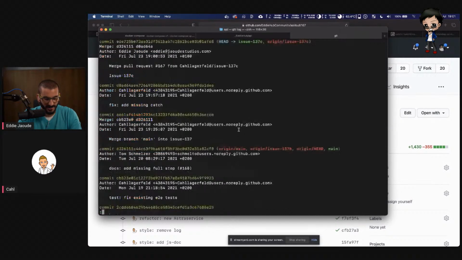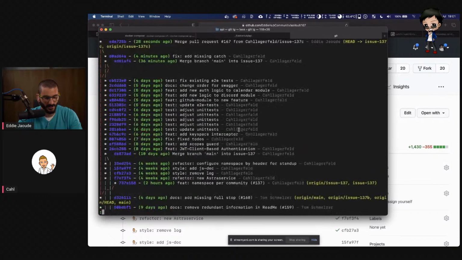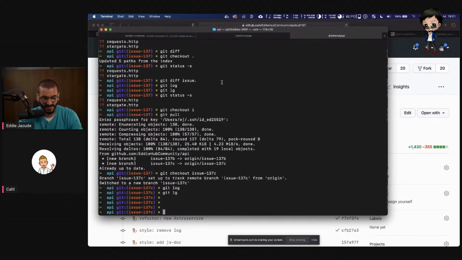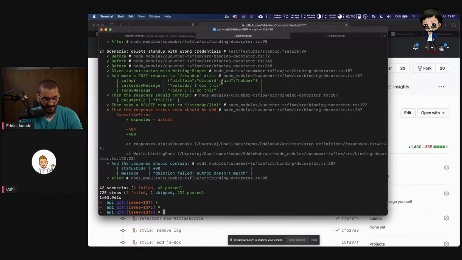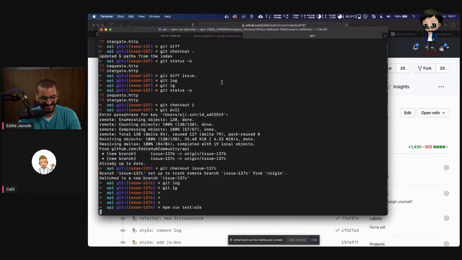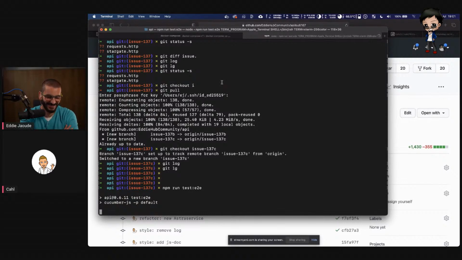And then the last commit, if I do a git log, would have been, where was it? Added missing catch by Cahl. Perfect. So let's run the test again and see. npm run test. Fingers crossed.